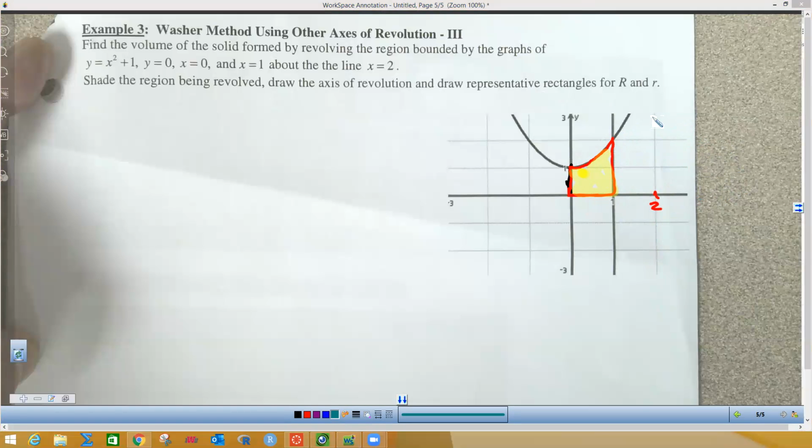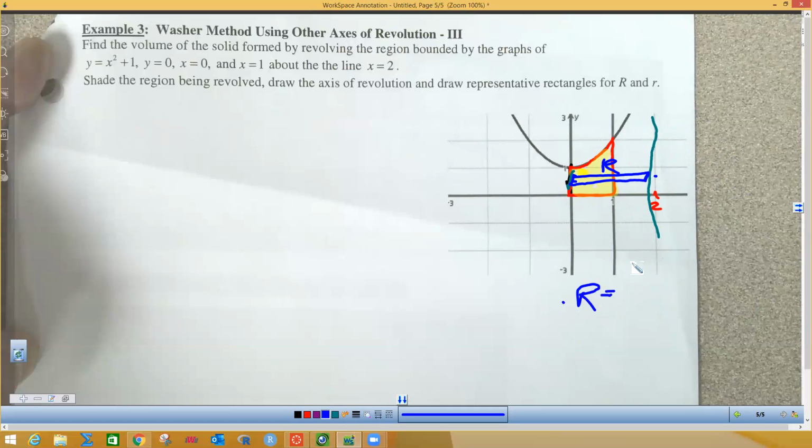So capital R is going to be the distance furthest away from the thing you're rotating around, the part shaded furthest away. I hope you can see the part furthest away is this line right here. We're doing a rotation this way, so this is my rectangle and this is my capital R, from here to here. Let me change this to blue.